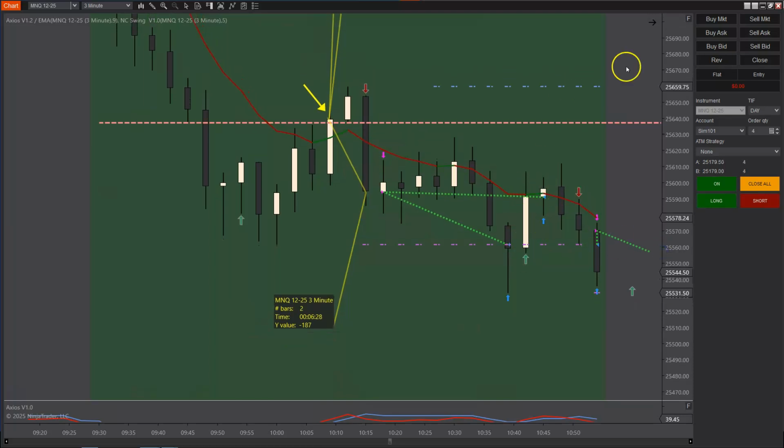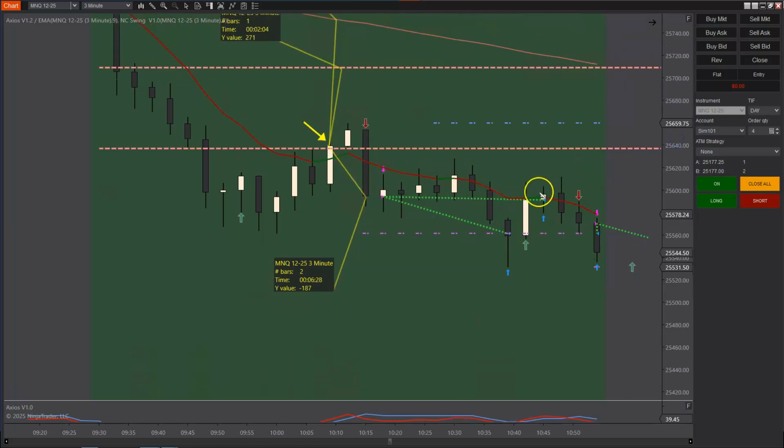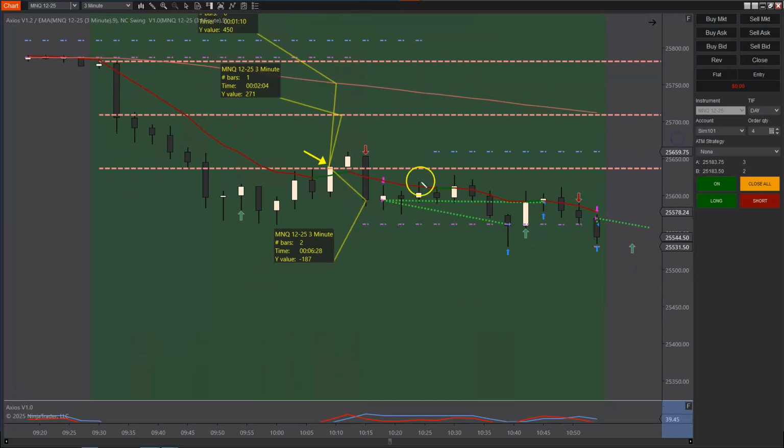We have a green arrow. We could mean revert up to, see, I don't like the idea of mean reverting in this price action because we are continuously making lows below the opening range. Like we are kind of trending. The best mean reversions I've seen are when we're not too far out of the opening range, maybe one standard deviation.